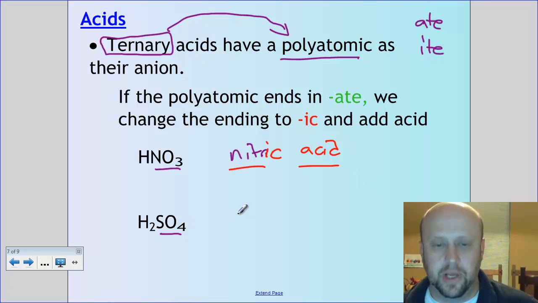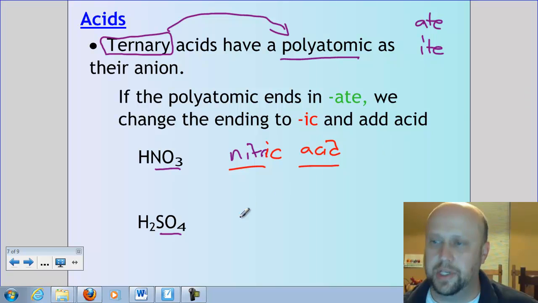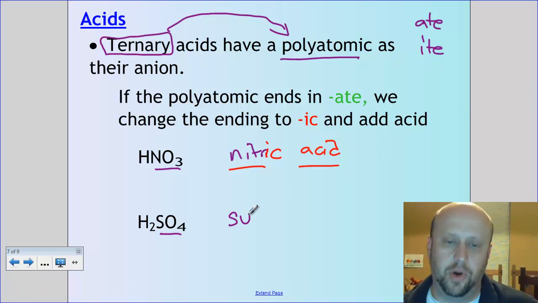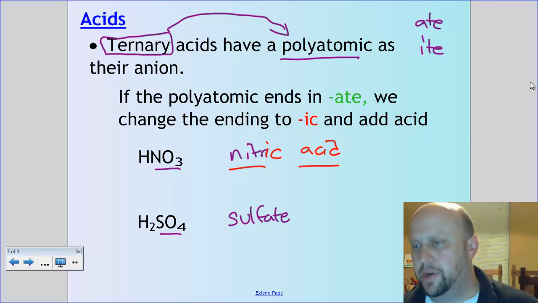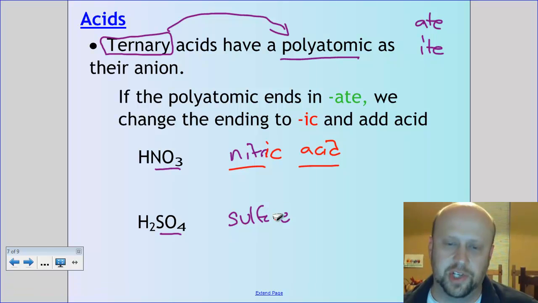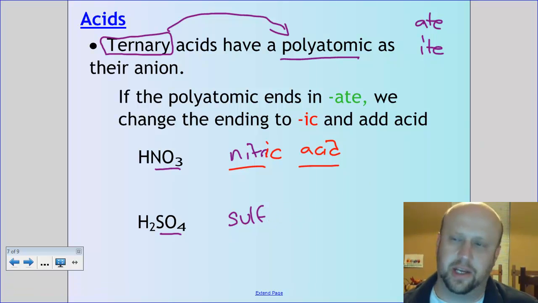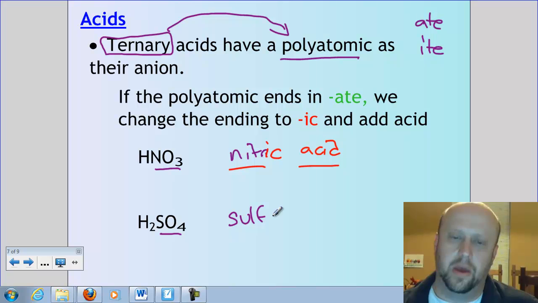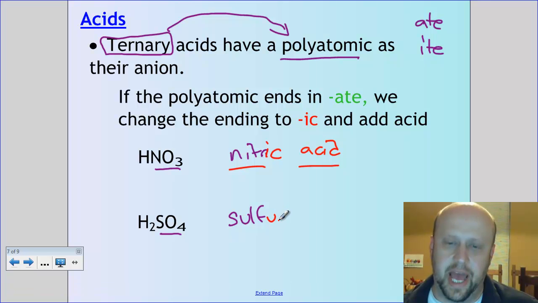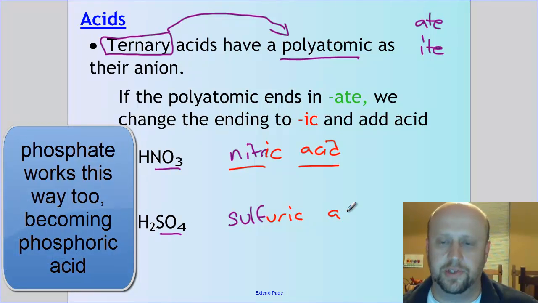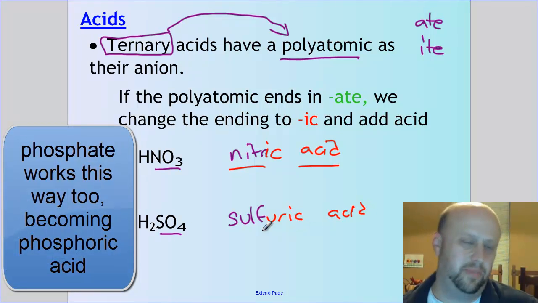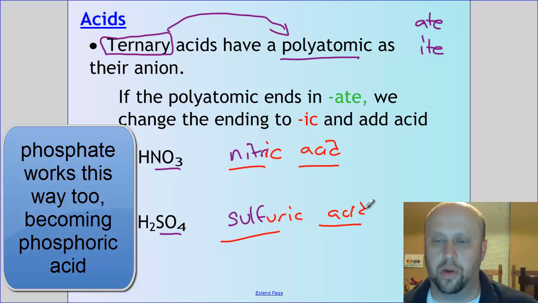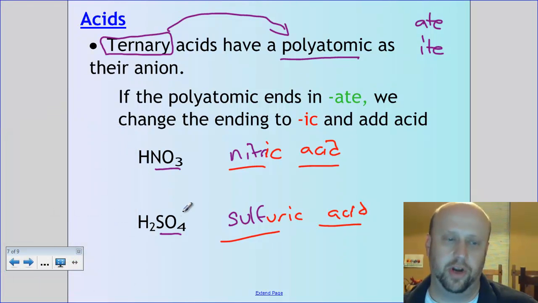For this one, SO4 is sulfate. Now, when you're dealing with the sulfur stuff, it changes up a little bit. You're not just going to change it to sulfic, because that would sound kind of weird. So in this case we add back in the UR, and that becomes sulfuric acid, the stuff that's in car batteries, not the kind of batteries that you put in your phone.